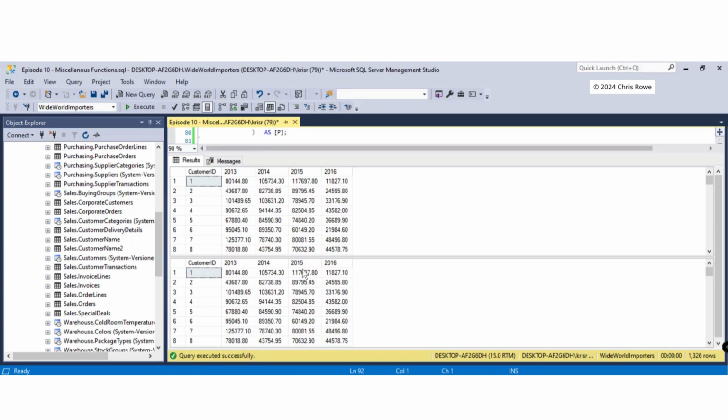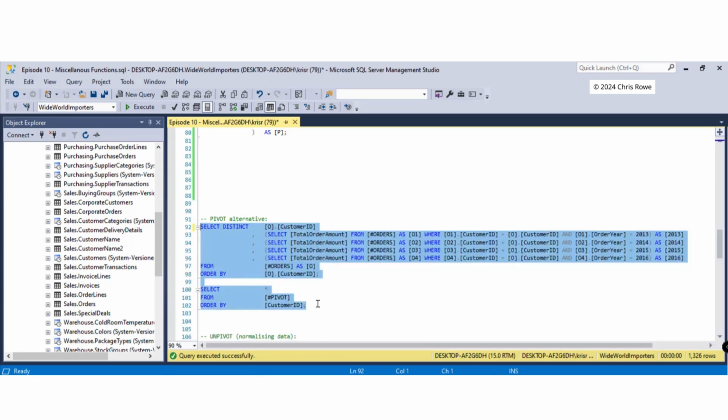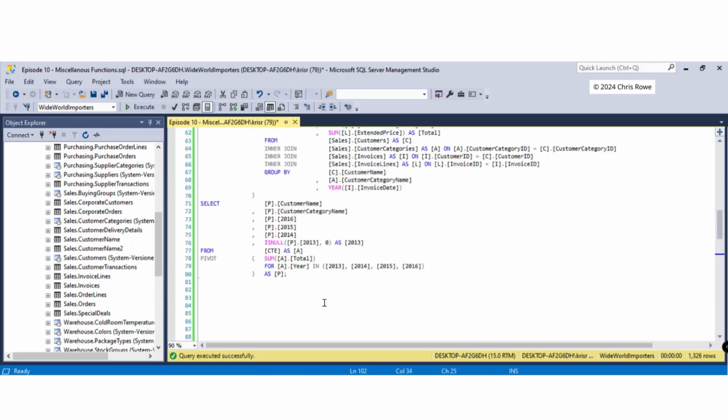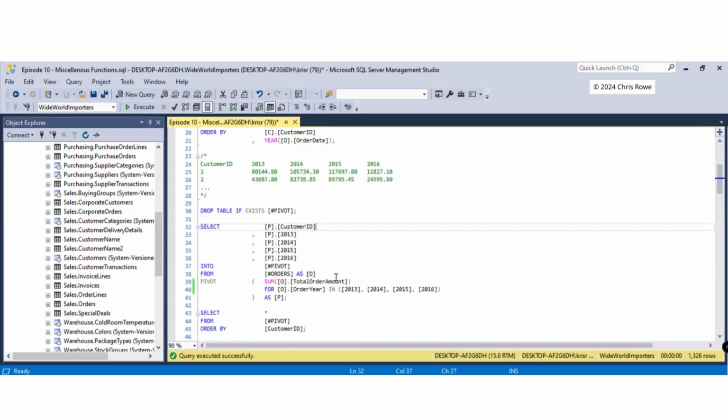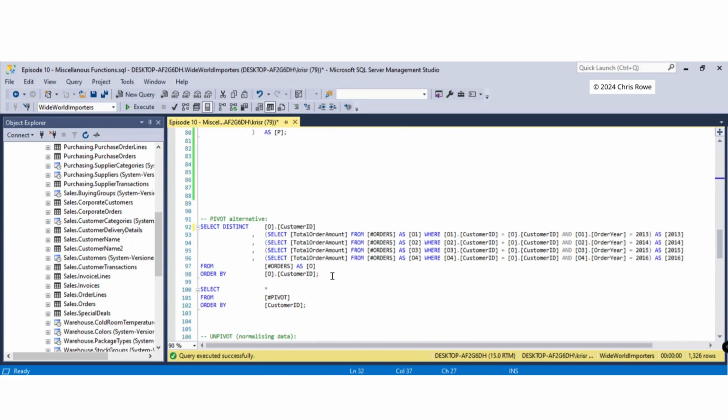So 2 ways to do this, and in fact we had other methods, other windowed functions, etc., to do the same thing. So it all depends how you want to do this, what your skill level is, if you needed to produce data in a normalized form like so. Up to you how you want to go about doing it.